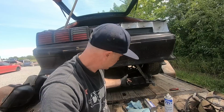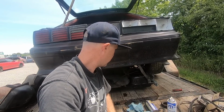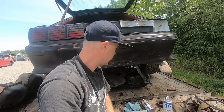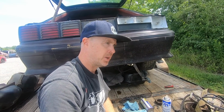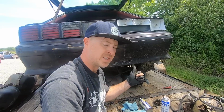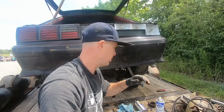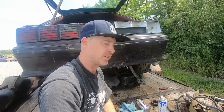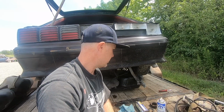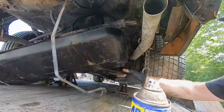Got all our main lines hooked up. Just got to get the breather tube back on the back for the tank. I've got to get some fuel in this tank, but I'll probably just tap the key and see if we can hear the pump. I'm going to disconnect the main line in the engine bay, so we can push out any potential bad fuel that's sitting in the fuel lines. There could be rust in there and a number of other things. So we will do that as well. So let's get to it.